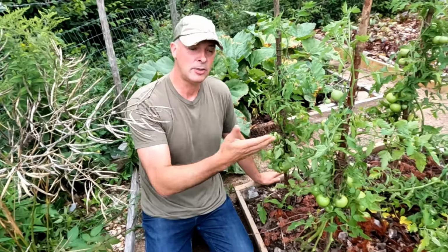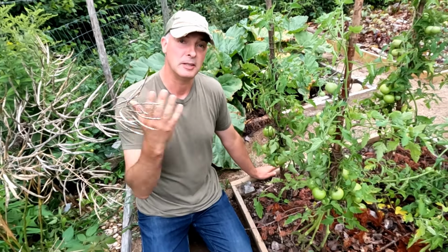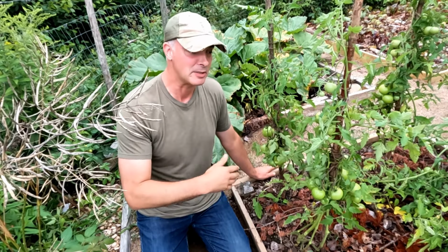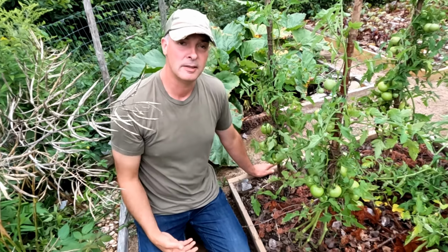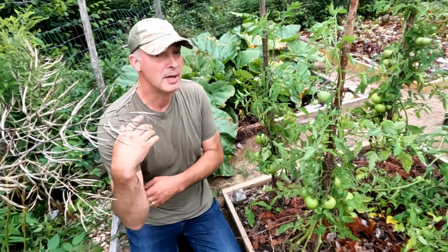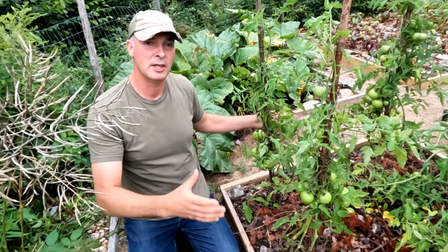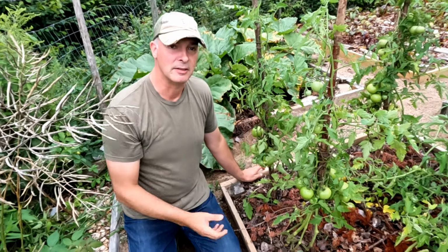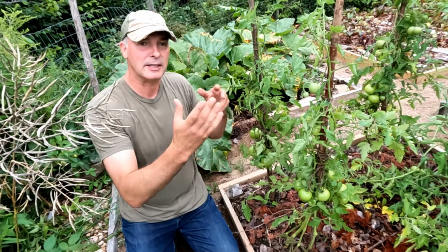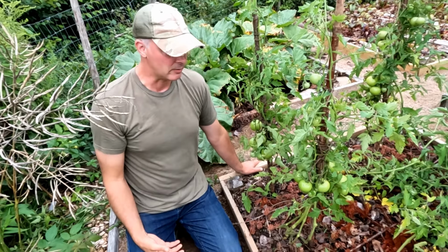So that's how you train an overgrown, neglected tomato plant that's going all over the place in hippy-dippy fashion up a stake. I mean, it's just one way to do it. There's many ways to do it. Of course, the easiest way is to have nice big tomato cages and put them over the tomato when it's just a transplant and just gently massage that tomato up the cage over the course of its life.